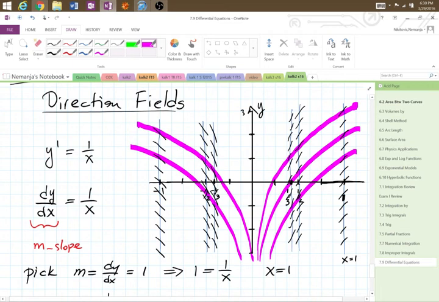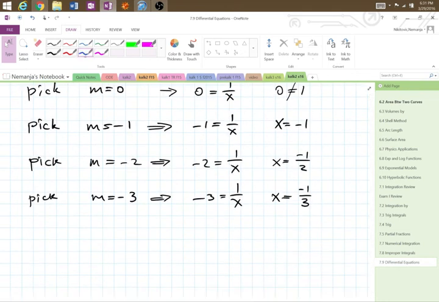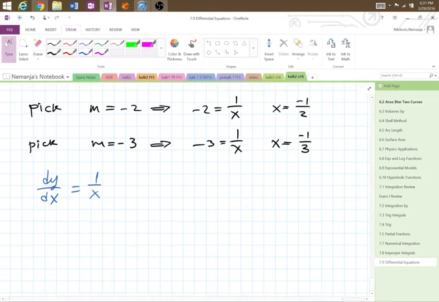Fair? Now, you know what we're going to do? This differential equation is not hard to solve. We can use separation of variables and try to see that this is actually the case, right? So let's do separation of variables real quick to check our answer. So the differential equation is dy/dx is equal to 1/x. Move dx to the other side by separation of variables. So I have that dy is equal to 1/x dx. And then we integrate both sides.